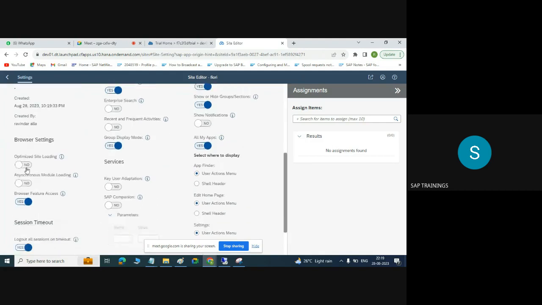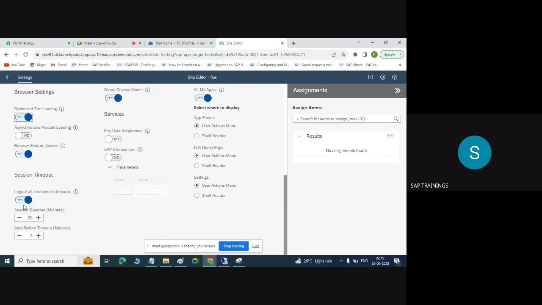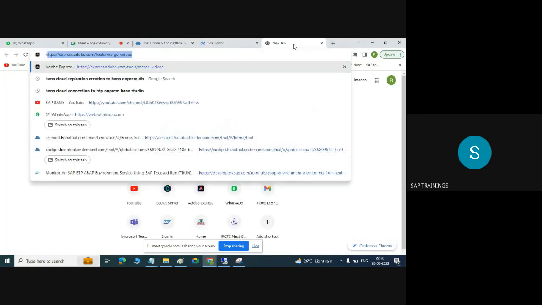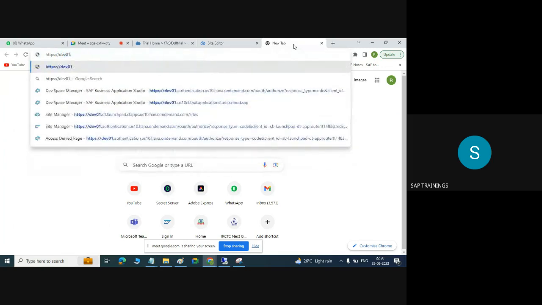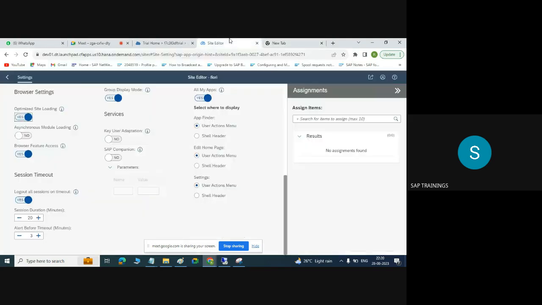You may want to optimize the browser site loading, so maybe you want to put in some session timeout values. Why? Because the user will open the Fiori site, the application will be displayed, then he will go outside for a break, and the session keeps pointing to the backend system even though he is away.